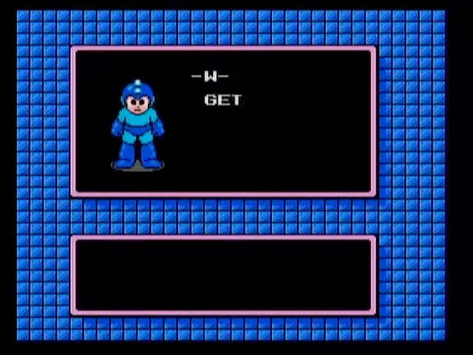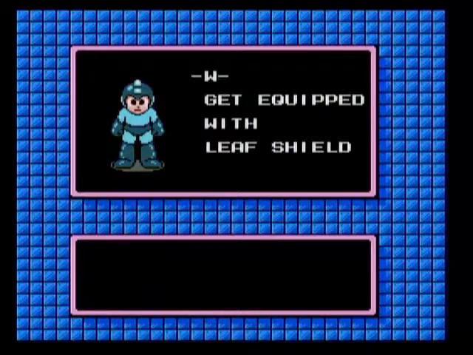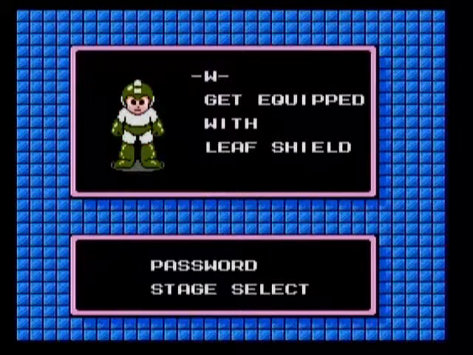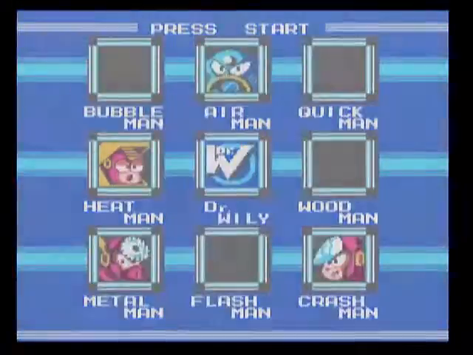But yeah, since we're playing on normal mode, it sufficed to only dodge like 2 of his attacks, and then we survived. And we get equipped with Leaf Shield. So that's enough for Woodman. Let's do Airman now.